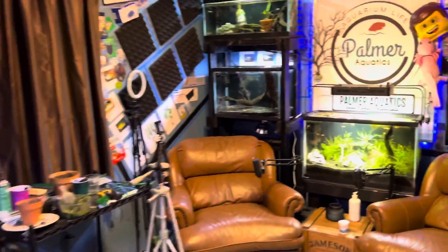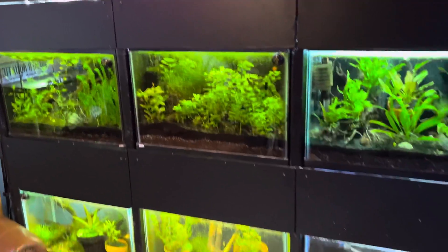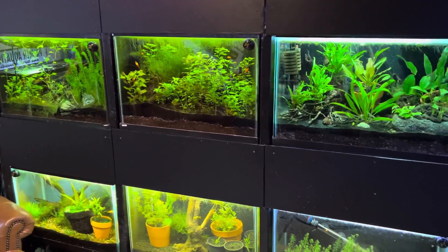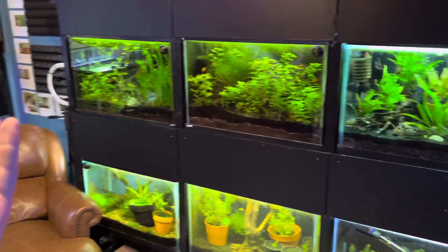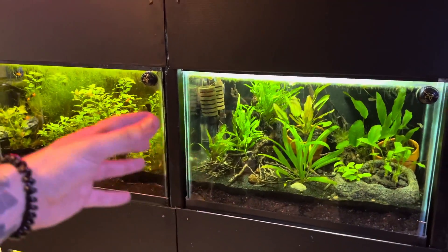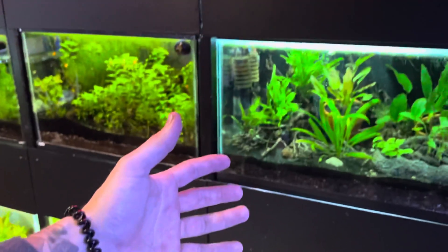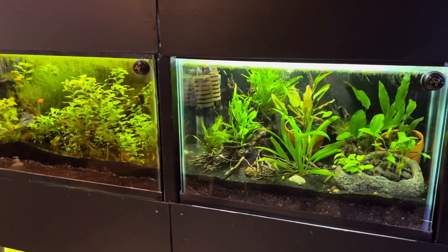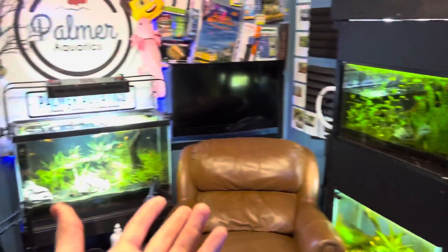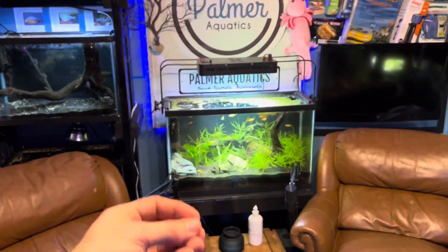Hit up the comment section and let me know if you lost your goldfish. I always tell people not to give up in this hobby, because chances are it wasn't entirely your fault, or maybe you can learn a lesson and keep fish going forward. That's how you end up with tanks that look this cool — this didn't happen overnight. It came from years of failing, learning lessons, getting better at fish keeping, and treating fish. Let me know in the comments why you think your goldfish died — that's why I do these videos, just a quick helpful educational video.